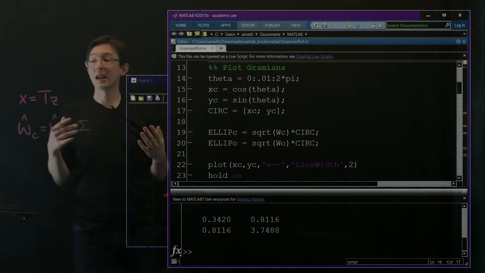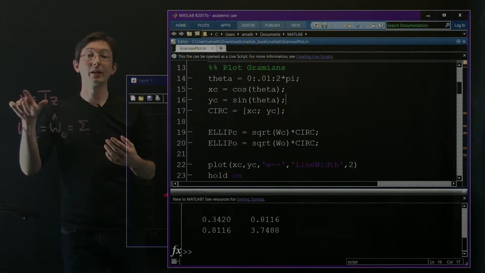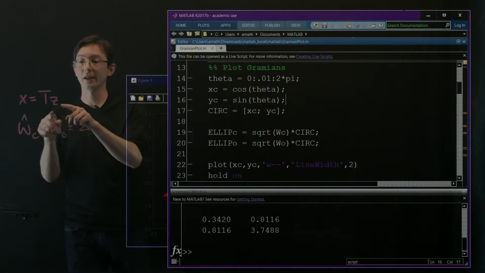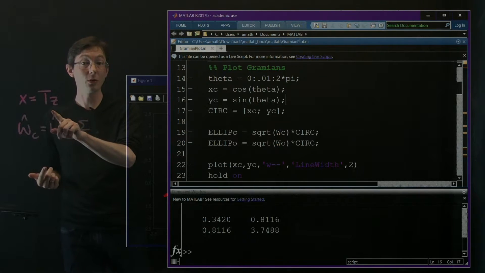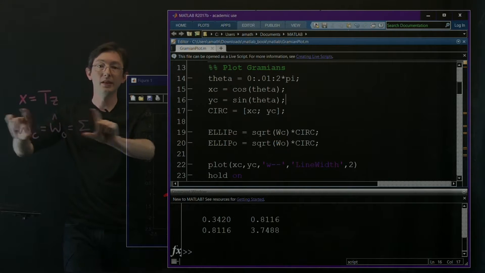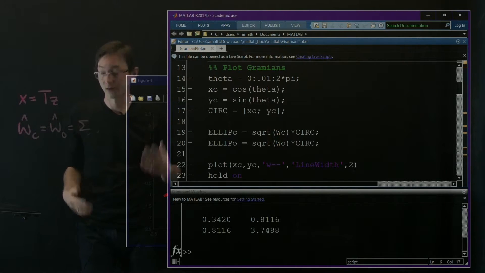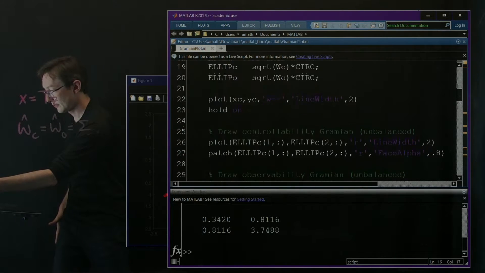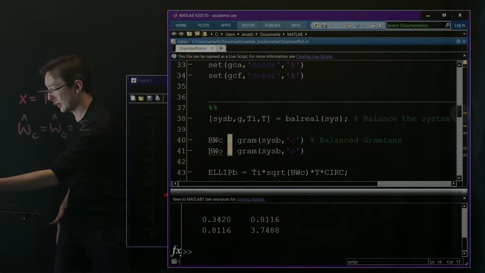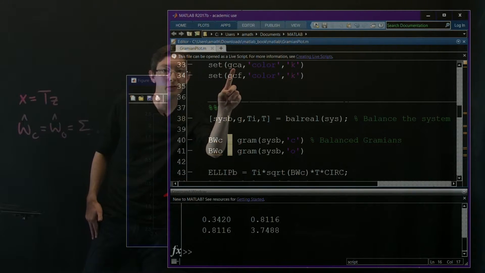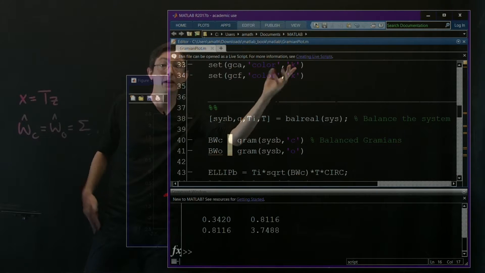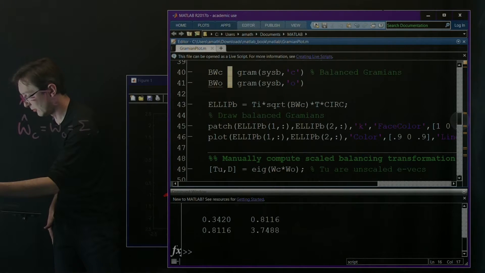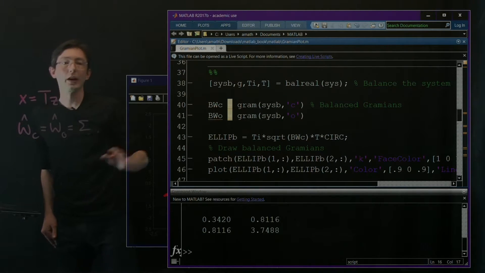I've got my red and blue observability and controllability ellipses. So I'm just going to put this in the background and go back here. Now that was just to get the controllability and observability in my original x coordinates, but what I want is I want those new coordinate system Z, where these are balanced and equal. So that's what we're going to do now. And I make it look cool by making my current axes and current figure color black background. In case you want to make super cool black background figures.